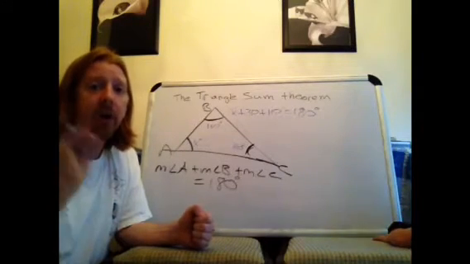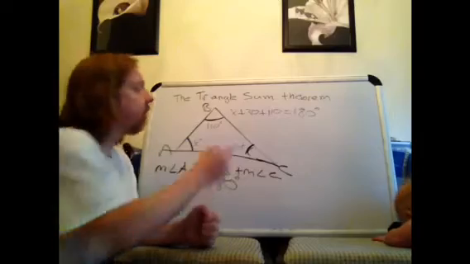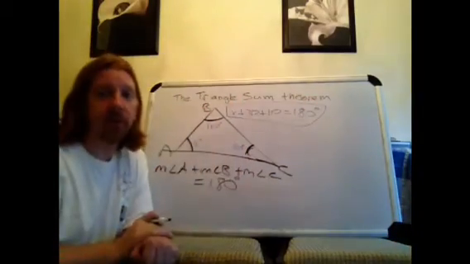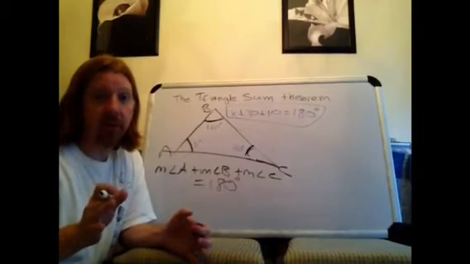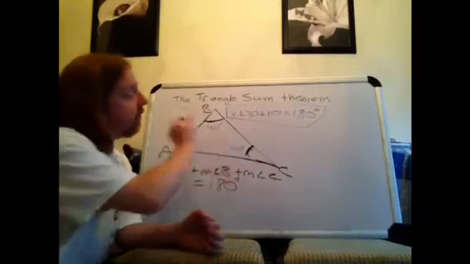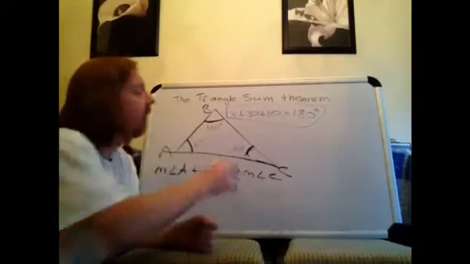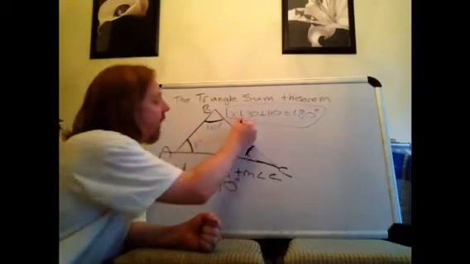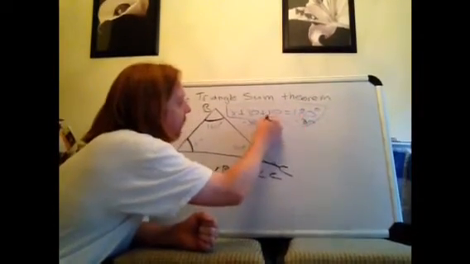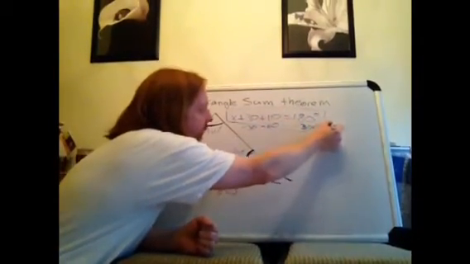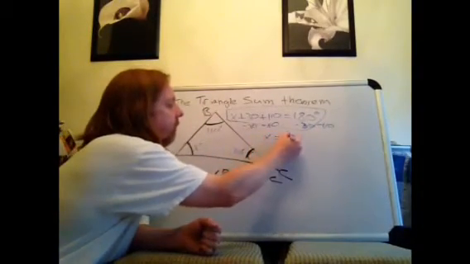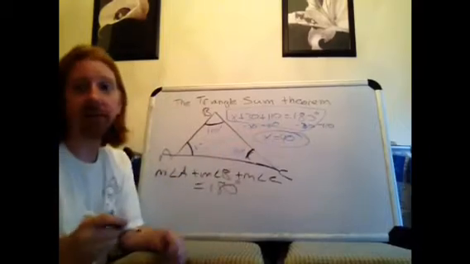Now the key to the triangle sum theorem, like all the other theorems we've worked with so far this year, is to always be thinking in terms of writing an equation that you can turn around and solve. Don't let yourself get hung up on do I add or do I subtract. Focus on the equation, because then you can follow exactly what you have to solve it, which in this case is to subtract 30 from both sides and subtract 110 from both sides. The end result, x must be 40 degrees.